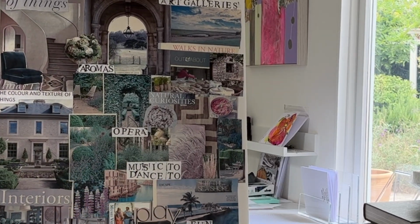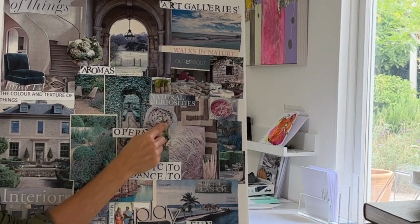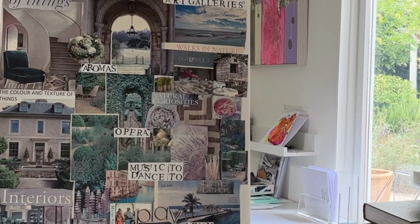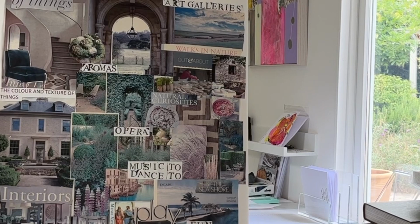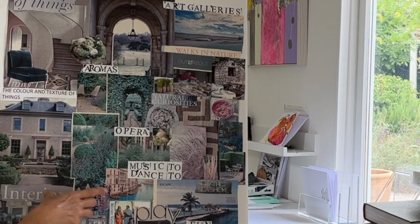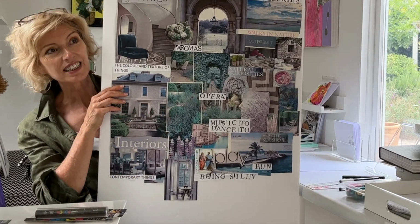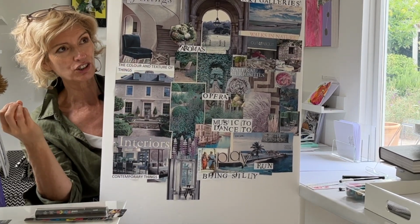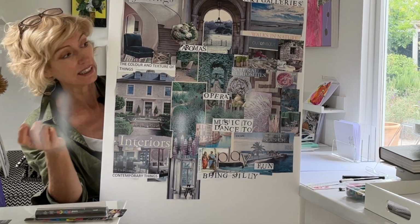I recognise circular shapes, even in the areas where it's quite an intricate kind of skeletal look. And I do recognise that in the garden. I do love the alliums. I love that shape. It's simple and so effective. So you can take one idea from your board, see how much you can extrapolate from that in terms of a painting, a series of paintings.